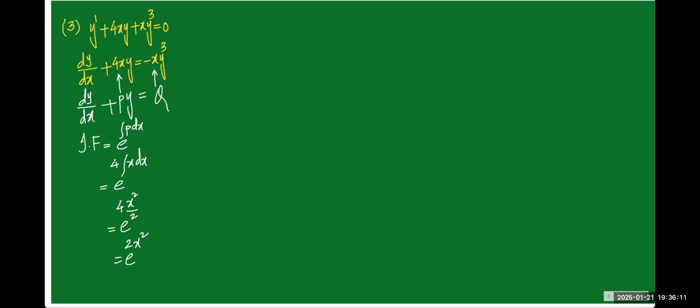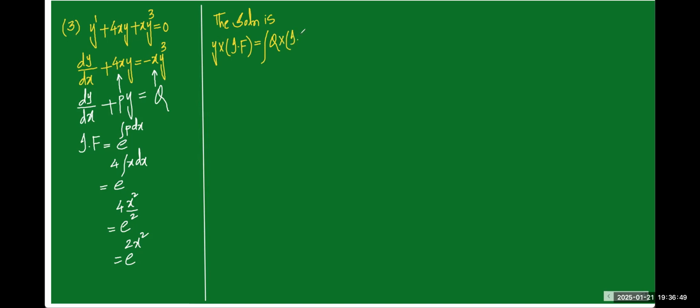So let us go for what we do next step. We have to write the solution, but solution is also not that easy. You have to do a little work here for the solution. Look at the solution. What is the solution? Y into integrating factor is equal to integral of q into integrating factor dx, plus c.